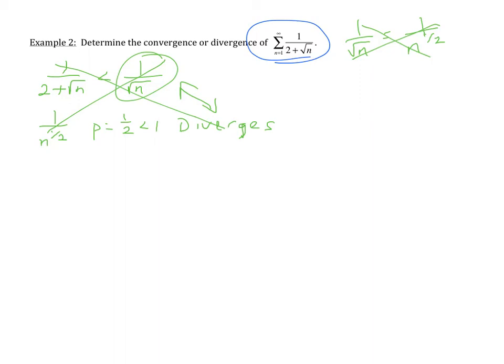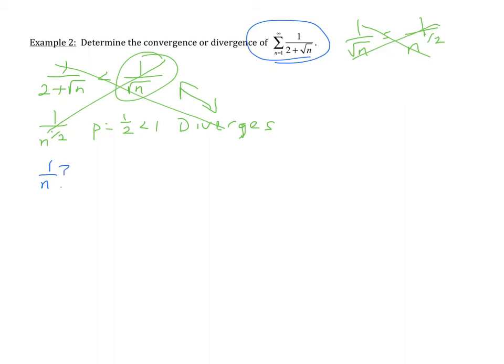So I need a series whose values are actually smaller than this one, which means that the exponent of my n should be bigger than 1/2. So I'm going to go to a series that you're going to get very familiar with as we continue to go through this unit, and I'm going to go to the harmonic series. It's very close to 1 over the square root of n. It just has an exponent that's a little bit bigger. I know that 1 over n diverges, and since I think 1 over 2 plus the square root of n diverges, then this might be one I can compare it to.